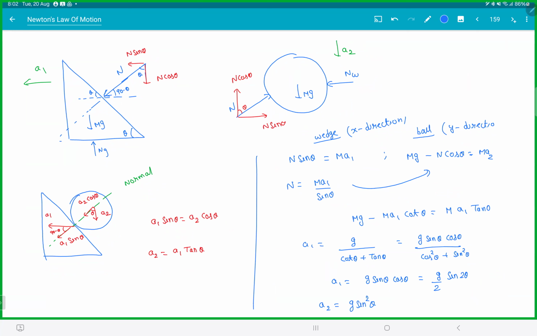Is this clear, everyone? Did I do anything new? You know how to draw FBDs, right? You know how to find the relation between constraints. You know how to write equations. It is just a matter of solving. Every basic step how to handle you have learned. Have a look at this. Ask me if you're still confused with any particular step here.